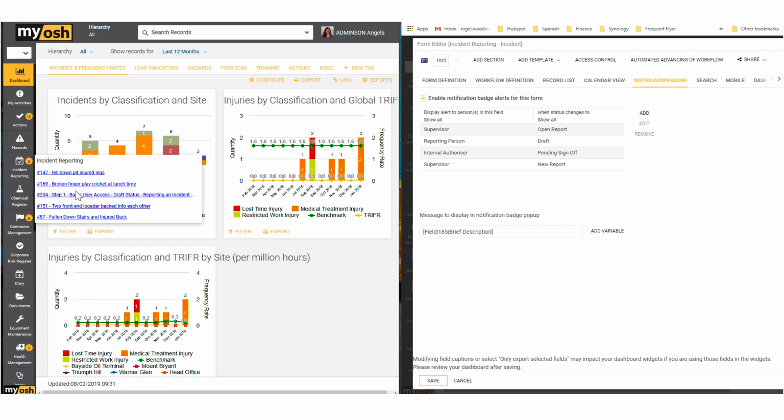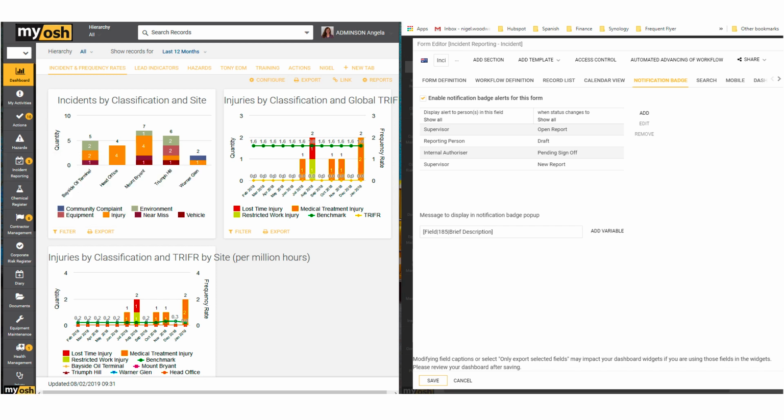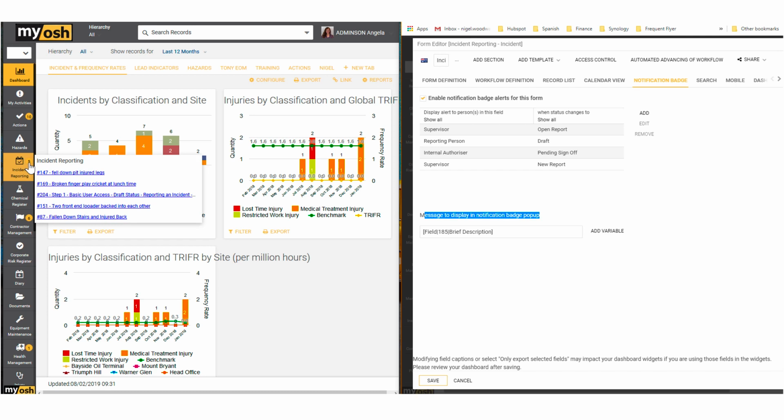And by clicking on them, it will open the document. But I can configure what actually gets displayed in the list. So down in this section here, what I can see is that the field brief description, so the brief description of the incident, appears when I hover over it.